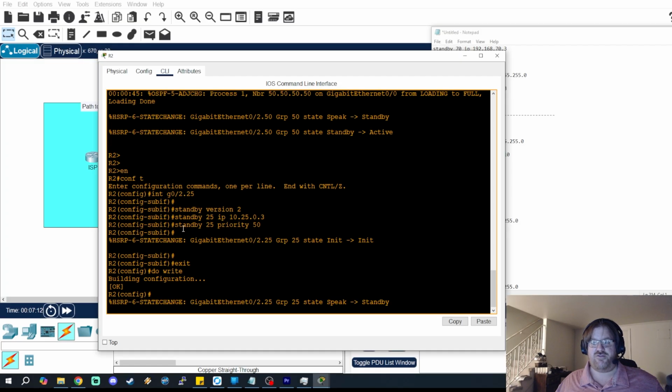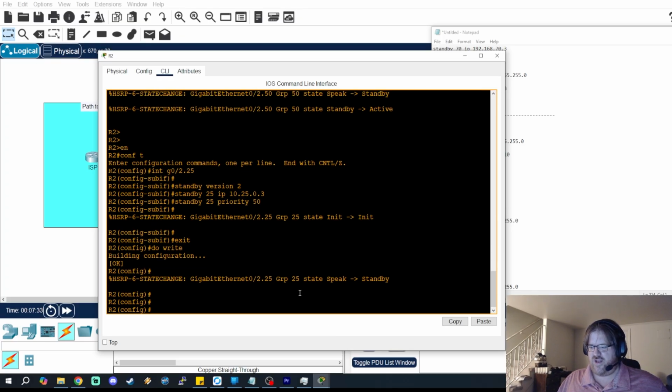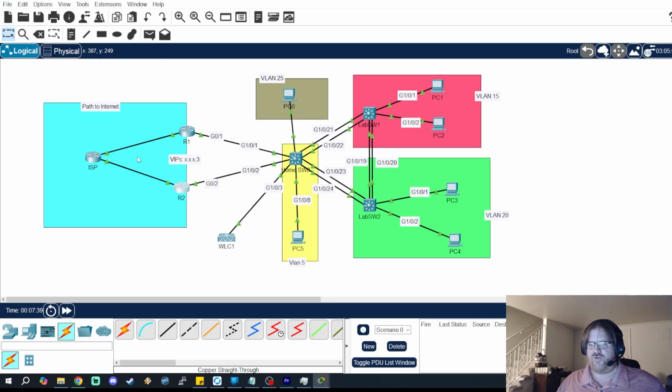Don't ever assume the version that you're dealing with. Standby group 25, 10.25.0.3, so that means this router is going to be listening with 10.25.0.3 for this group, in this case this VLAN. And then we're cranking the priority down to 50 from 100. All right, cool. And now this router is in standby mode, waiting for R1 to go down.